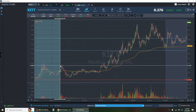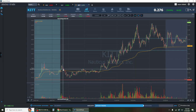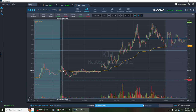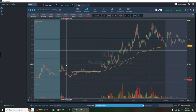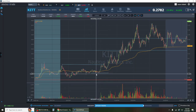So normally I would buy the first high of day on a multi-day breakout, but this one opened up way too far away, so I needed it to prove me wrong, or it needs to be an all-day hold, late day, high of day setup. And so the early entry failed like it should, and then it set up for high of day. So this would be the main entry I'd be looking at, with probably risk right here, the last best dip.